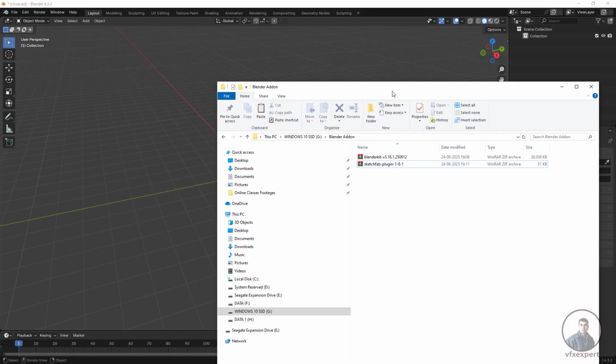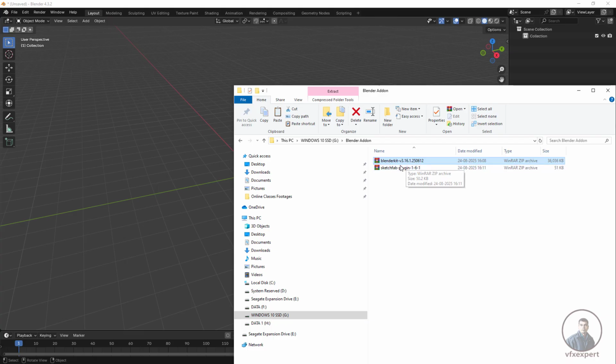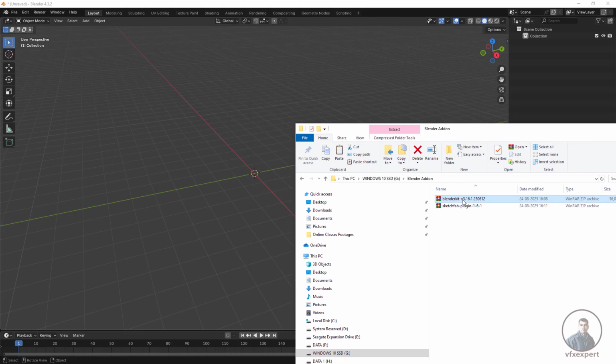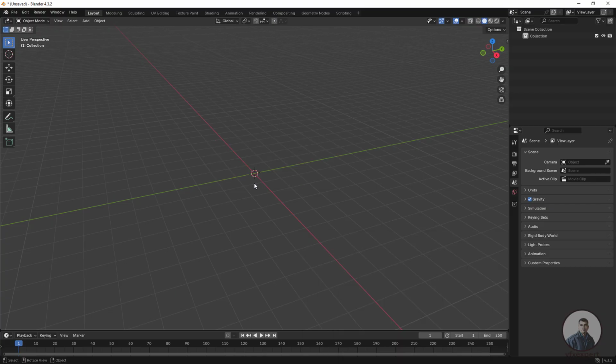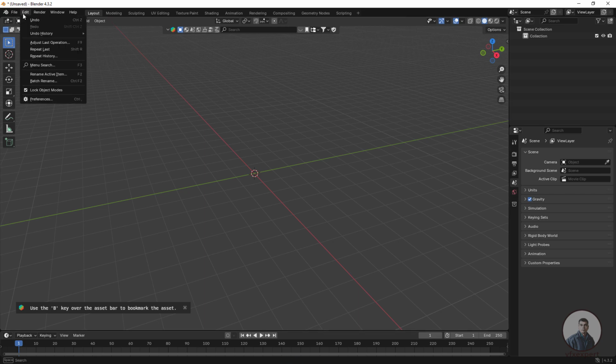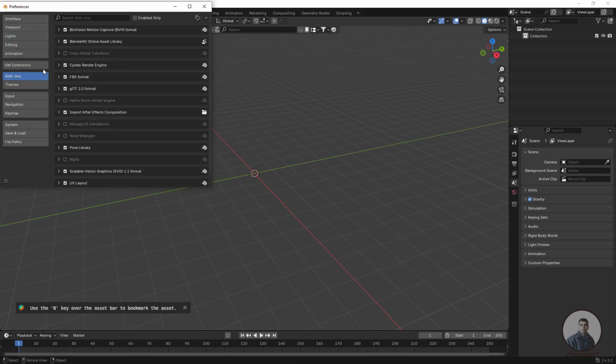Now this is our Blender Kit which I have downloaded from the Blender website. Simply drag and drop it here and click on this one. You will get this window here and simply click on OK. After some time you will see I am getting these options here. Even if you again click on Edit and go to Preferences, inside Add-ons you will get this Blender Kit here. So this will add on here also.